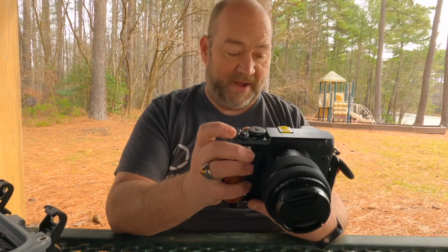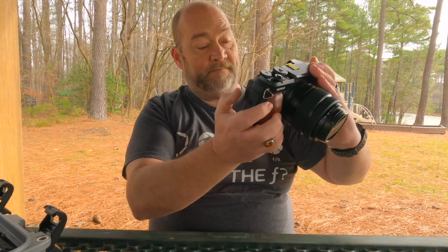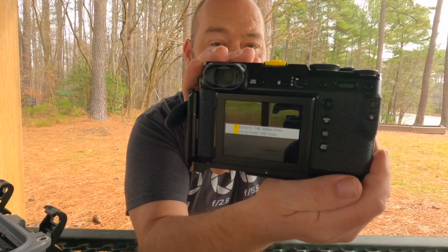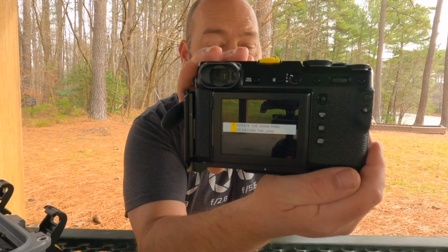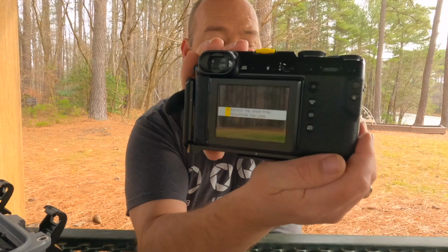And I'll show you what I mean. So if I turn my camera on, while I have it in that position, it says rotate zoom lens to extend, or zoom ring to extend lens. And you cannot shoot with the lens while it's in that position. You get this message instead on your camera screen.